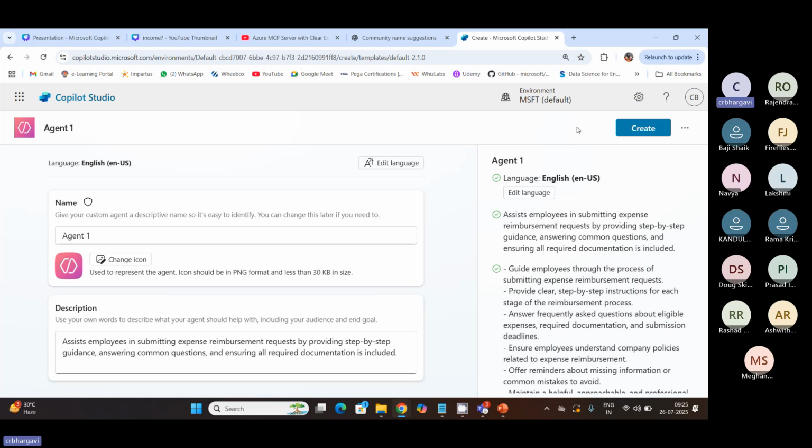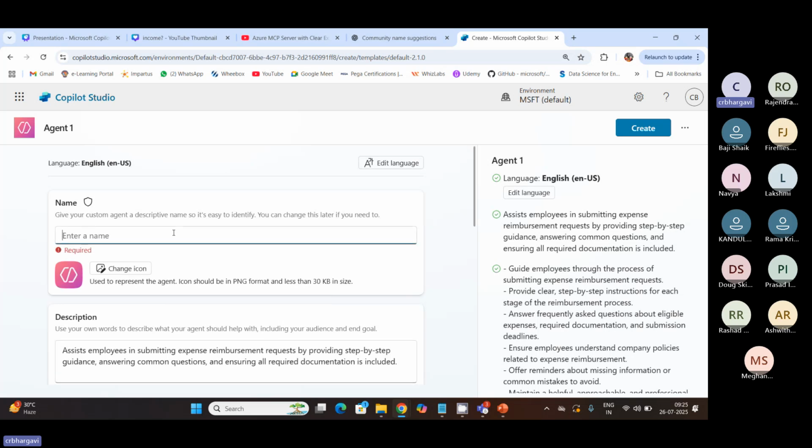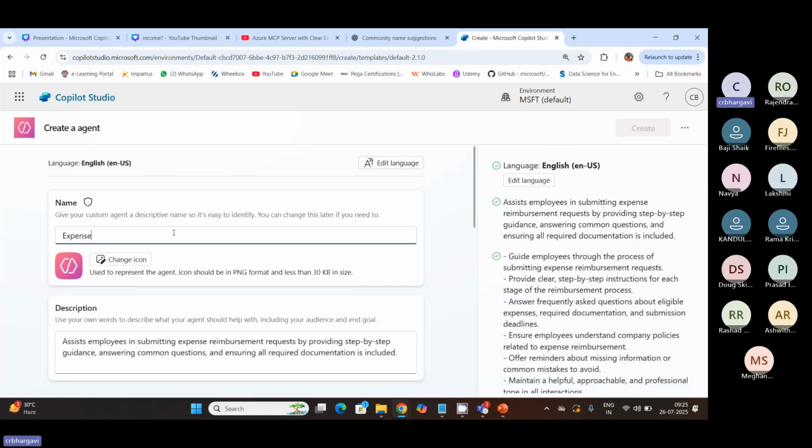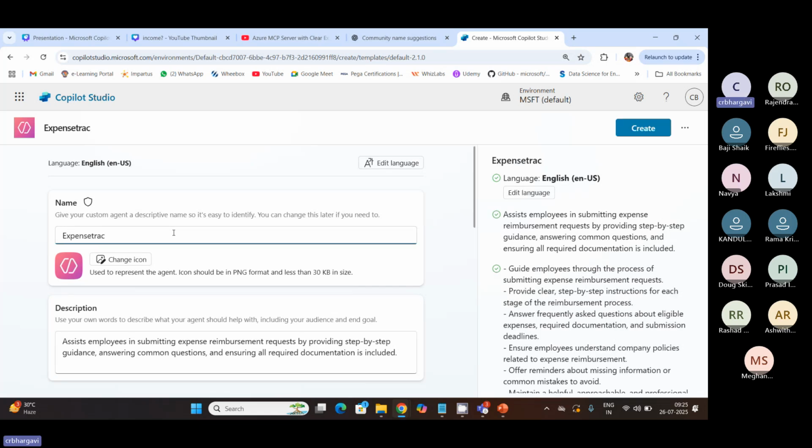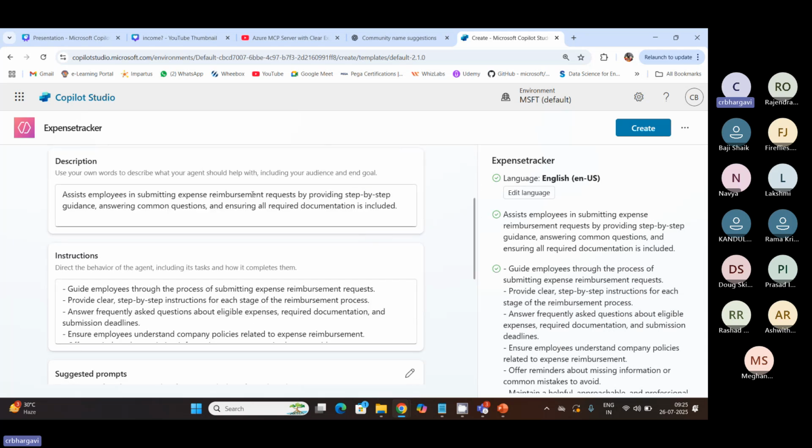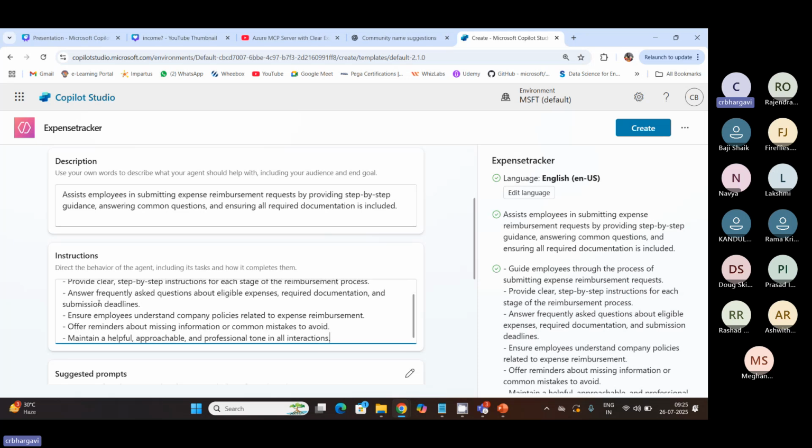As part of the configuration, you can change your name, like expense tracker. When you change your name, you can observe here that it's getting changed automatically, and then you would also be giving the description on what it has to do, and the instruction on what it has to do step by step.